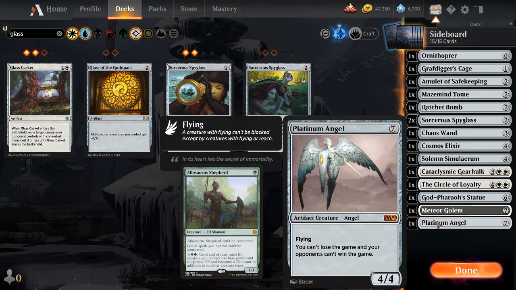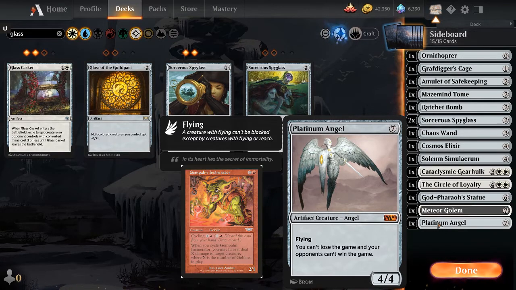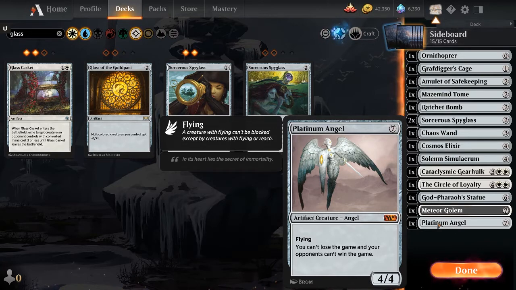Elves is another deck that cannot kill you if you play Platinum Angel. Goblins have Trash Master, so you're not going to fetch it against them. They also have Gem Palm, so not super great against them. This card has won me so many games.